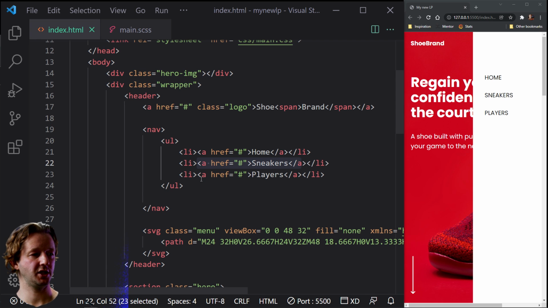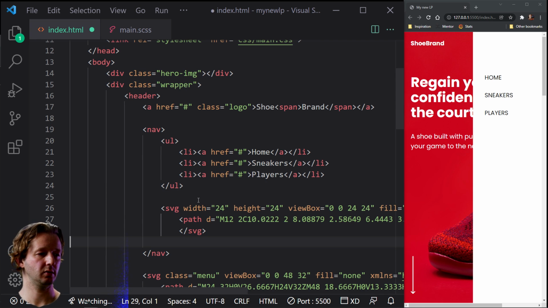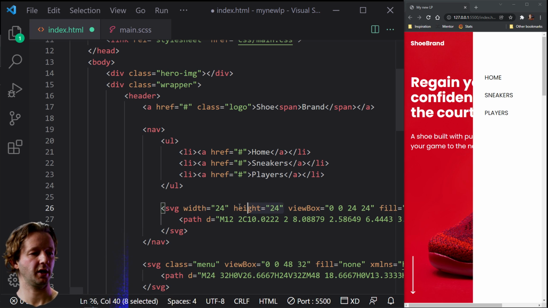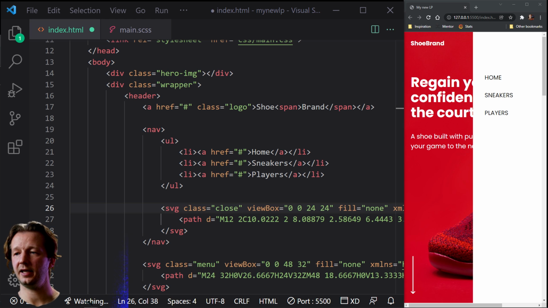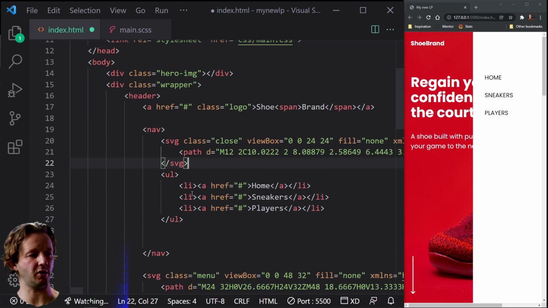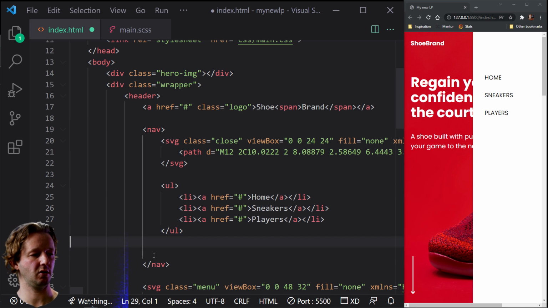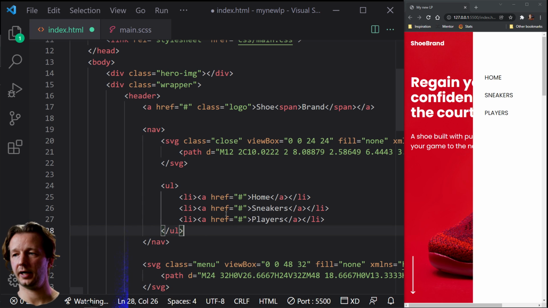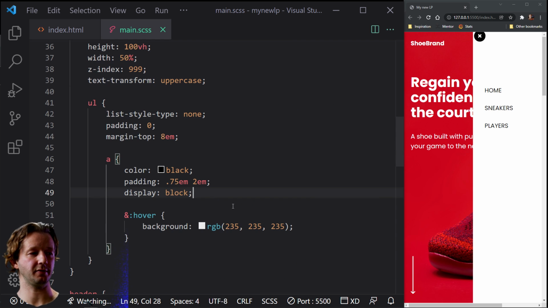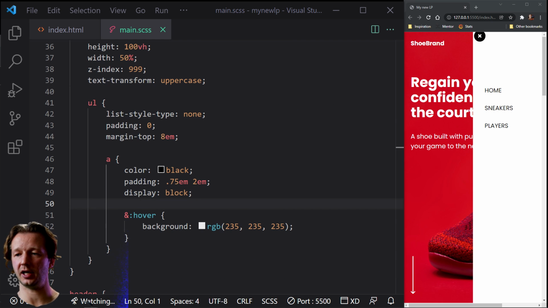All right, so we go back to our HTML and we're going to put it right here. Now we're going to get rid of width and height, class equals close, and I believe that is what I did in my reference code. It is. I'm going to put it at the top because that's how it is in my reference code. All right, we're going to save that. And now you can see it's showing up, but we have to actually be able to position it now because it's not in the right area.